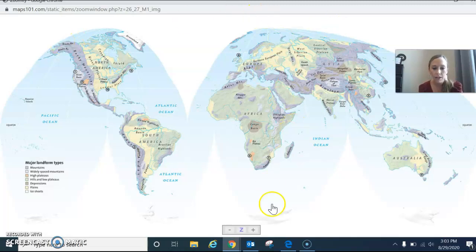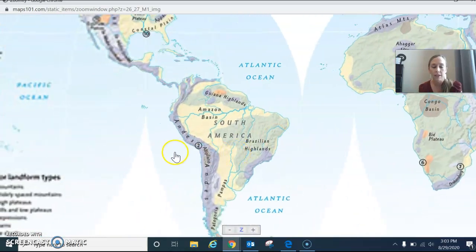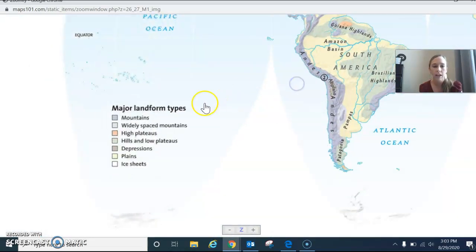Okay, so I'm going to zoom in a little bit because, oh, isn't this neat? And I can just use my mouse to drag. I want to show you right here the legend of this map. So it says major landform types, and look, there's a color next to a word. So it looks like a purple color is going to be our symbol for mountains.